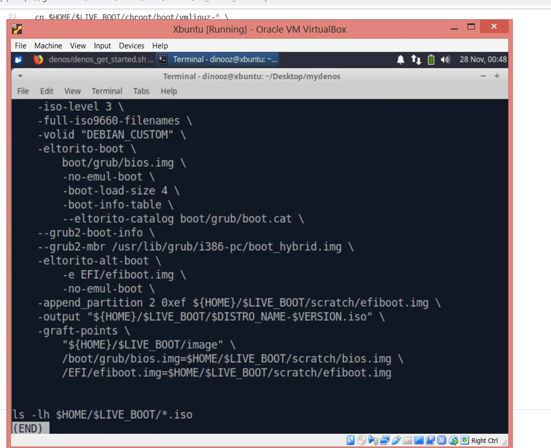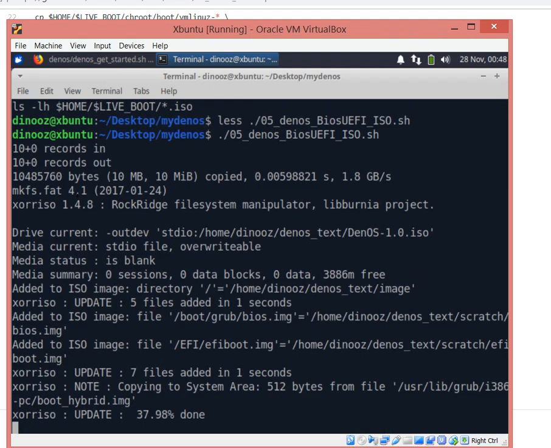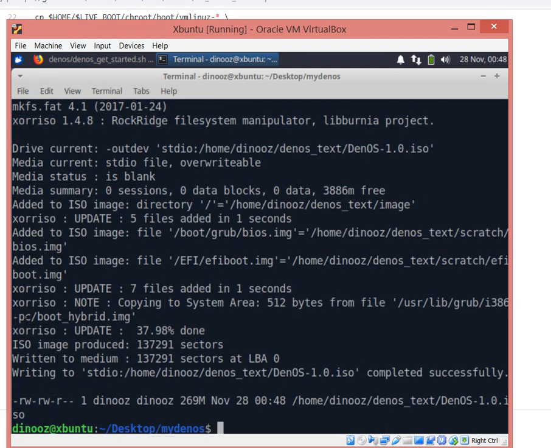I chose the option to go for the BIOS and UEFI, so you should be able to put everything. And that's it. It's just going through. You can tell that it's only 269 megs at this point, and it's located at home DenOS, the DenOS text.